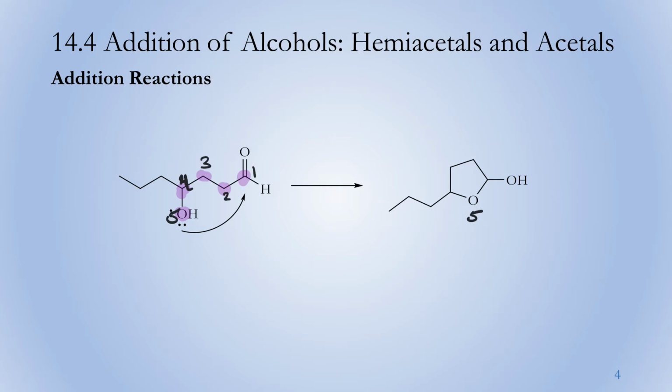Carbon 1, the aldehyde carbon, is actually going to be right here. So that makes this 2, 3, and 4. And if you look carefully at this, you can see there's a propyl group right here, which would be these 3 carbons right there, so I'll highlight that. And then I'll just highlight in black the aldehyde oxygen right there. So that's how you can get structures like that with this oxygen inside of a ring. It's called a heterocyclic structure because you have an oxygen in there, and it's not all carbons inside the ring.